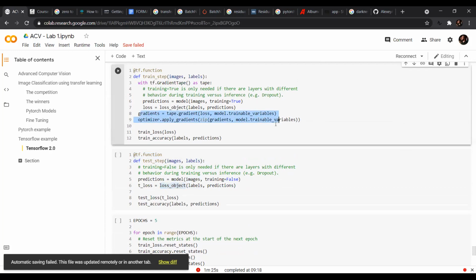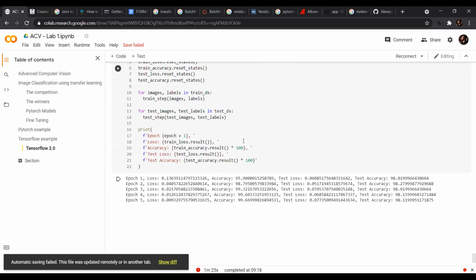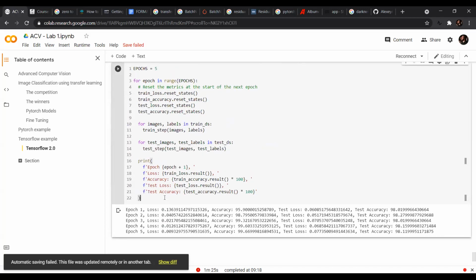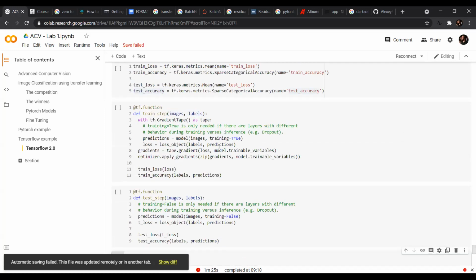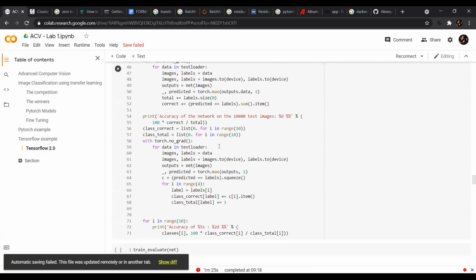We don't have any, of course, calculating gradients or making a step in the direction of the gradients. The only thing we do is calculate the test loss and test accuracy. And this is just a simple for loop where we go through the epochs and we make the training. Inside each epoch, we iterate through the batches, the iterations, basically. And here we can see how it's starting to have a PyTorch feeling, but it still lacks a lot of stuff.